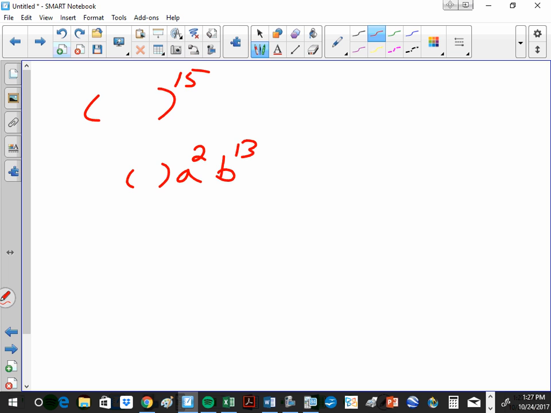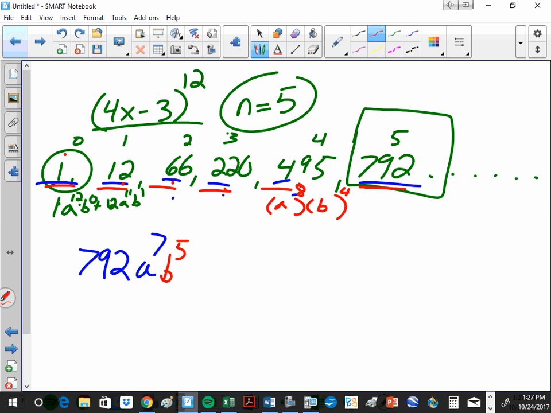Okay. Another interesting thing is this number here is always equal to the b exponent. Do you guys see that? Some of you are writing down. Look up here for a minute. This number will always be equal to the b exponent. So we actually don't need to count at all.